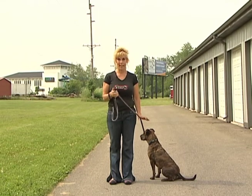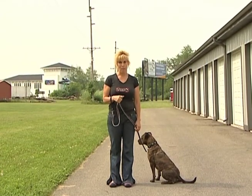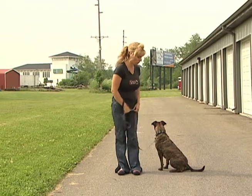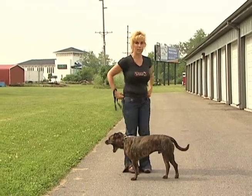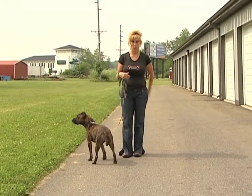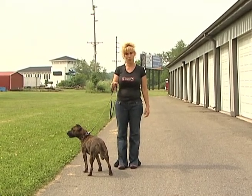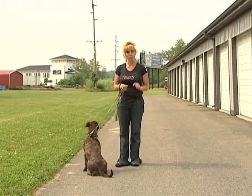Today is going to be handling exercises and we're going to focus on leash walking. Very important: before you do anything with the dog — this is Whiskers by the way — you want to make sure that you already have your treat bag on and behind you is best, so that the dog does not have something to focus on in front. Use a nice leash, which is not a retractable leash but a regular six-foot line, a good collar, and good shoes on your feet.